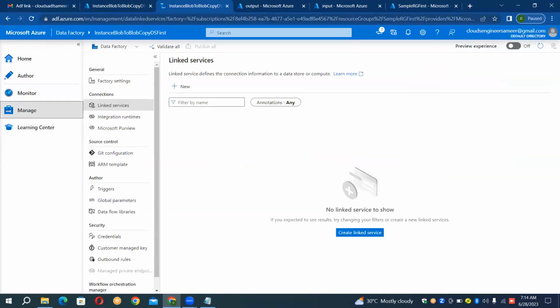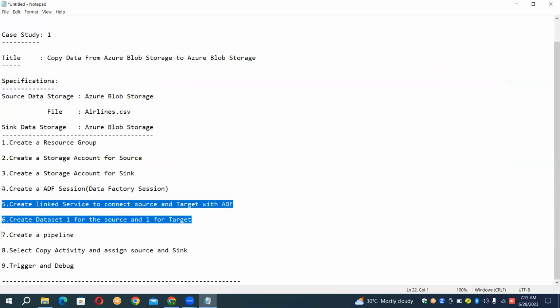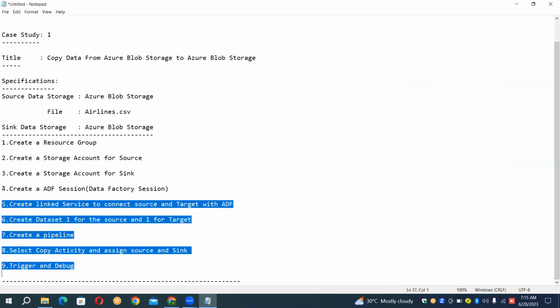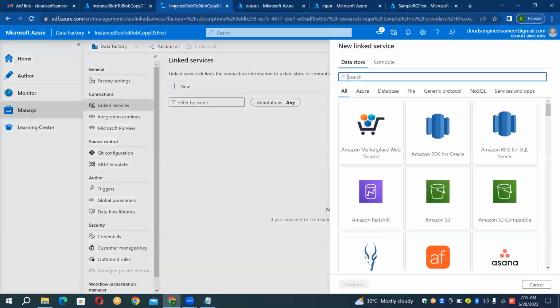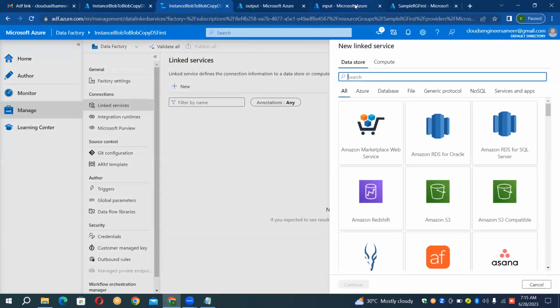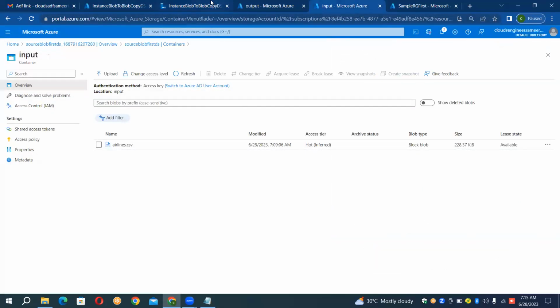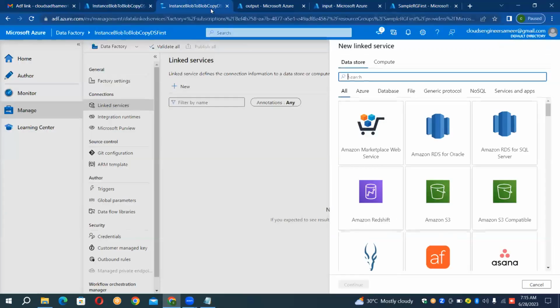Now guys, the first one, what is it to do? Can you see here we have created the Data Factory. Till here we have reached already. Now the next steps are from 5 to 9, and we are going to do them now. For that, click on linked service, first linked service. A linked service relates the source with the Data Factory. I want to relate this source with the Data Factory, hence we have this.